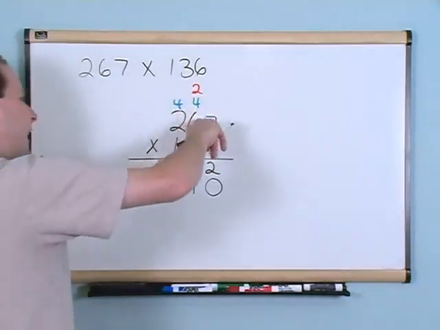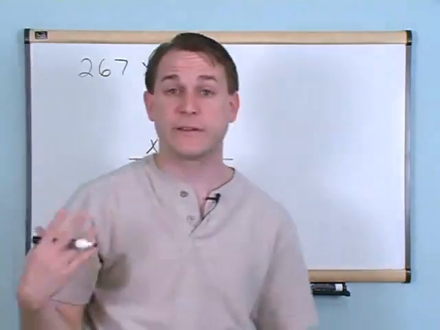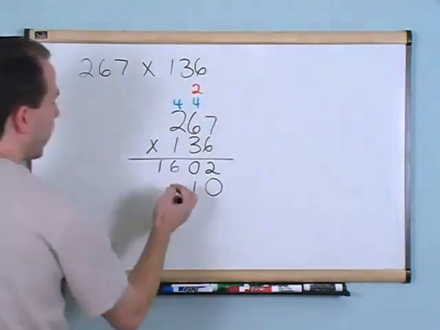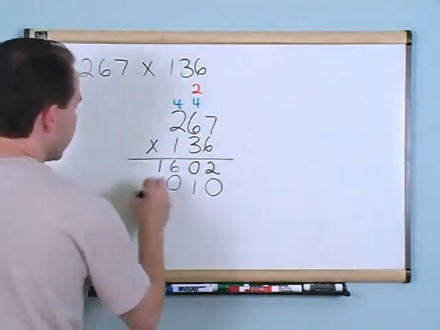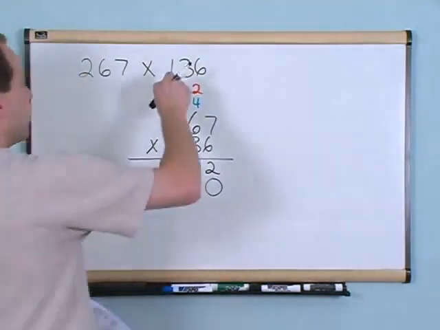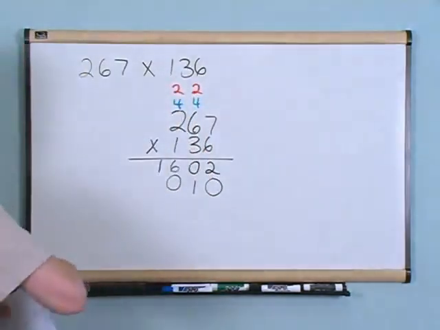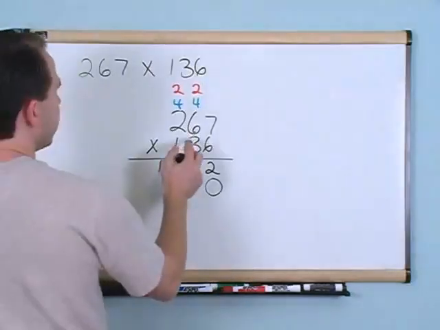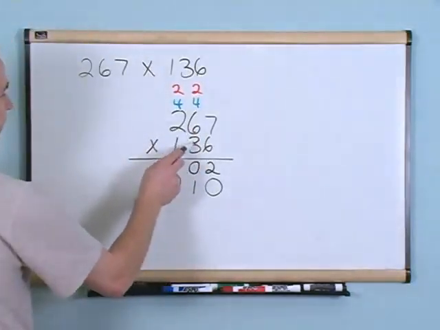So 6 times 3 gives us 18, plus 2, 19, 20. It gives us 20. Okay? So we're going to write 20 down. We're going to put the 0 here, the 0 in 20, and we're going to have to put that 2 somewhere. So let's go ahead and put that 2 up there, like that, in the next column. So we're done with that one. Now let's move on.